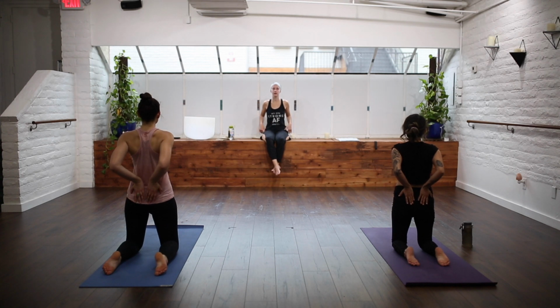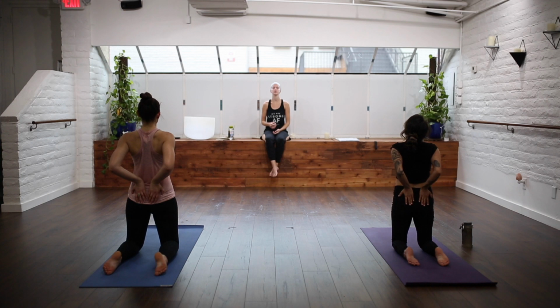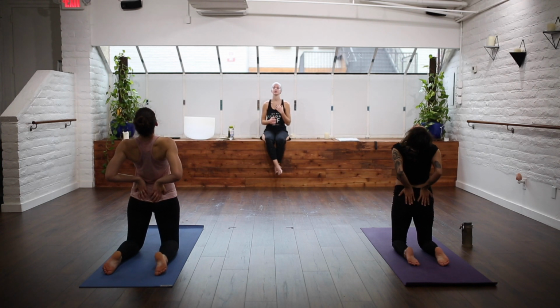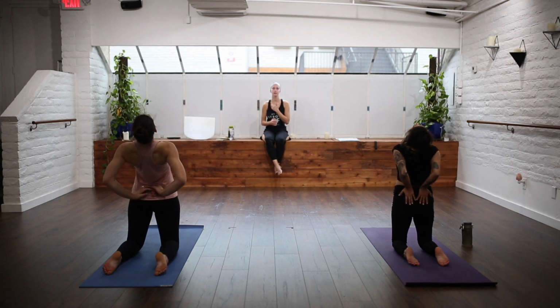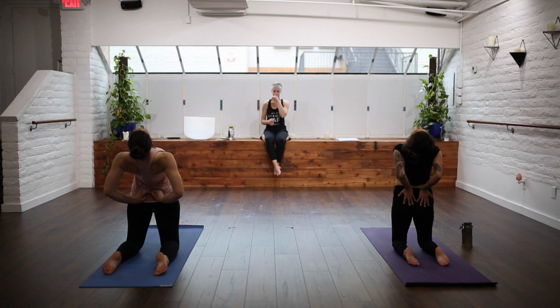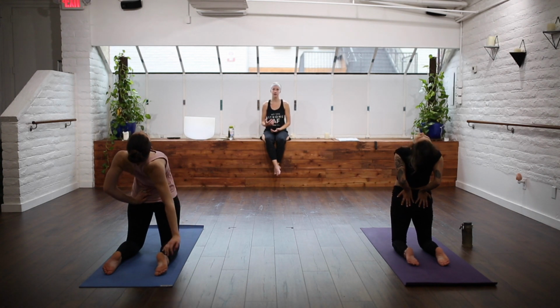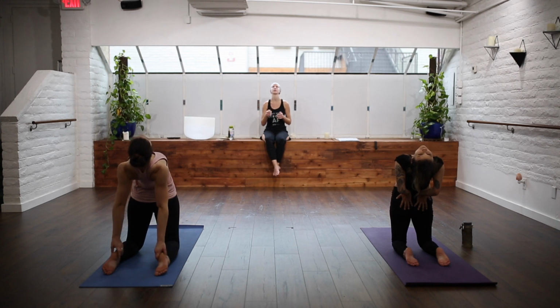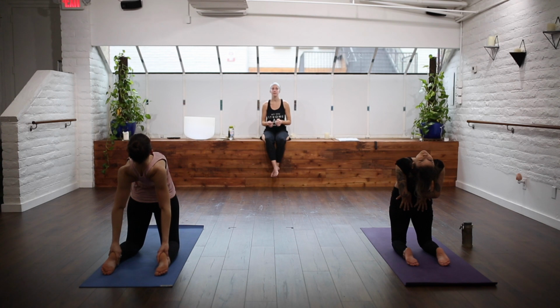Really activate through your glutes, press your hips forward, and pull your chest back. And for your camel pose, just start to open your heart and throat towards the front of your room. Gaze towards the ceiling, and maybe that's your camel pose. Maybe this feels good for you today. If you want to take it further, just like Gabby and Lexi are doing, you can just keep taking your gaze farther back behind you. Maybe at some point you take your hands to the tops of your heels.